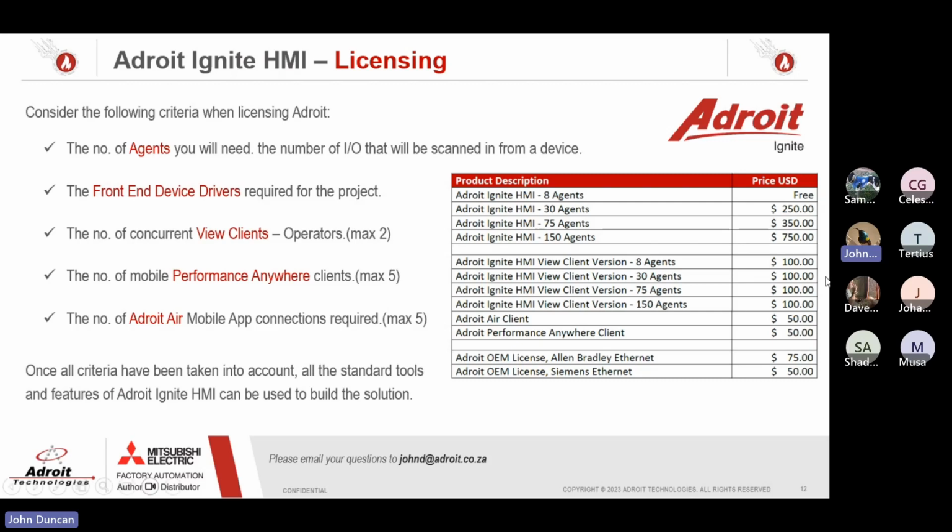And the pricing on the right-hand side here is in dollars. So you can see you can pick up a 30 agent for $250 or 75 for $350, and they're upgradable. Once you have bought a system and you feel that you need some more tags or more agents, you can simply upgrade between one version and the other.